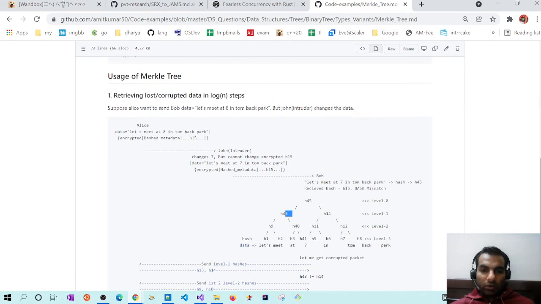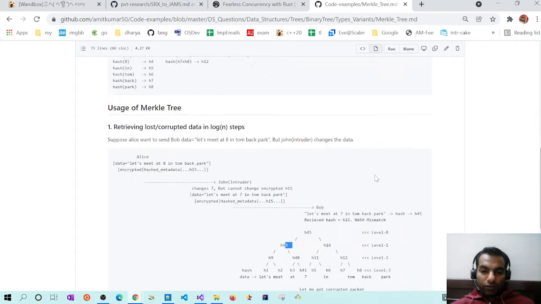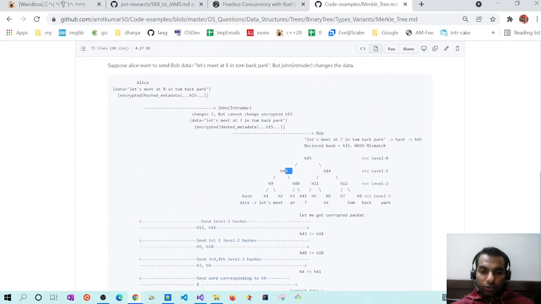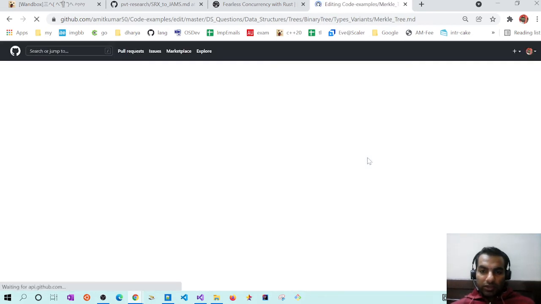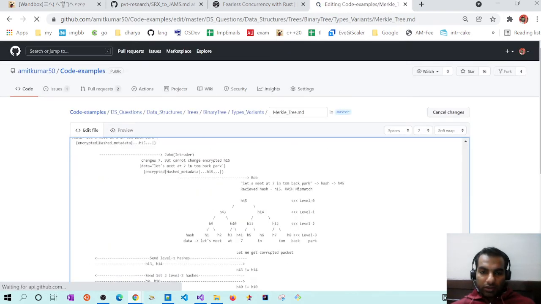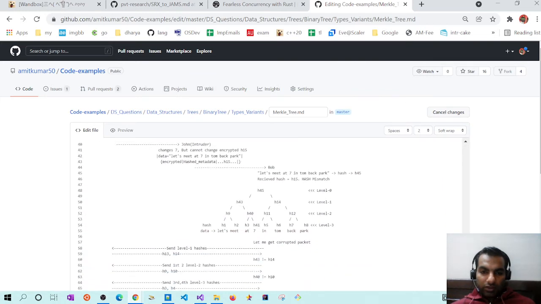The correct level 1 hashes are h13 and h14. So Alice will send h13 and h14. He'll compare and find that h43 is not equal to h13, and h14 is equal to h14.